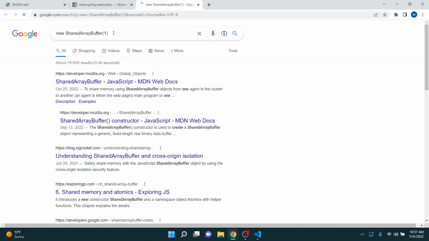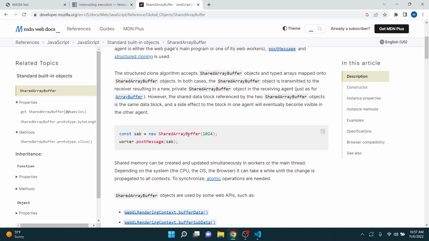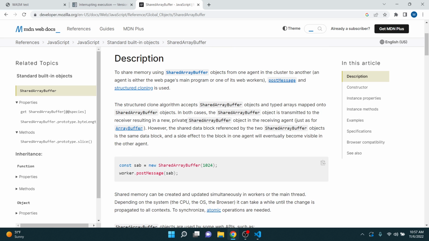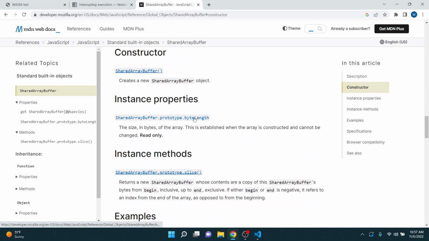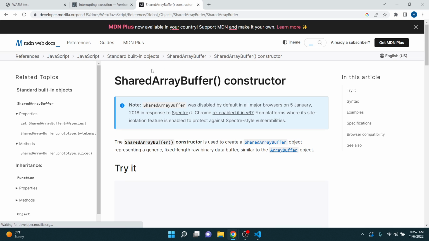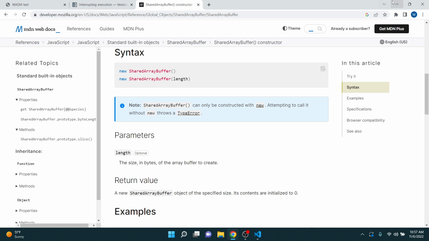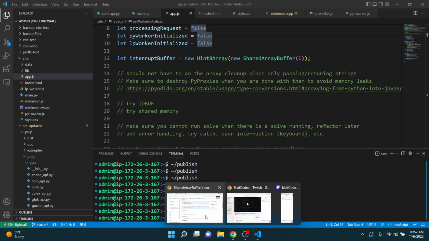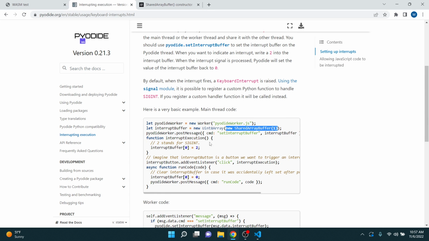Let me check something. So the constructor, array buffer, constructor. Yeah. Length in bytes. Okay, so it's going to be 1 byte. Okay. So 1 byte, post message.